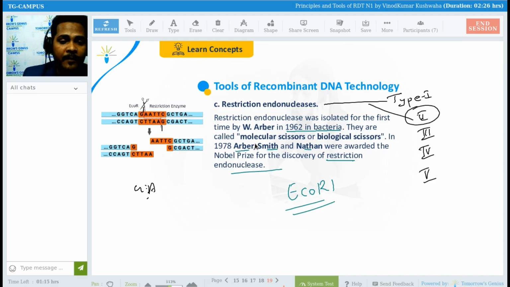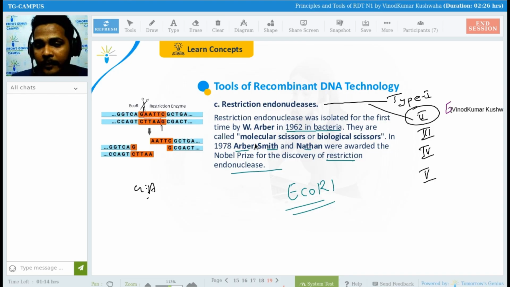Why are there several types? As I told you, there are several types. Initially it was 3, but now there are 5 in total: type 1, type 2, type 3, type 4, type 5, right? So why is only type 2 used? Because there are certain reasons. Okay, so type 2 is important. Let me write here type 2. Why is type 2 used?